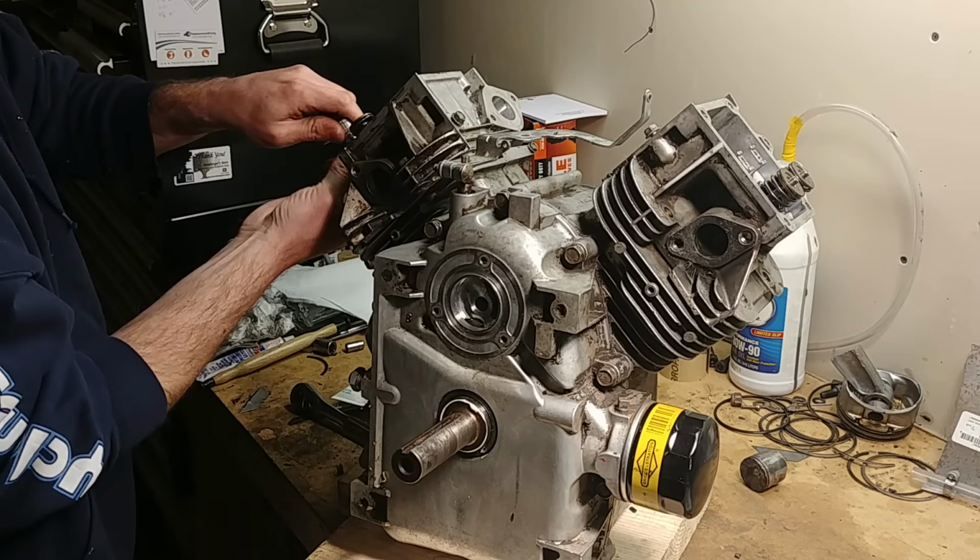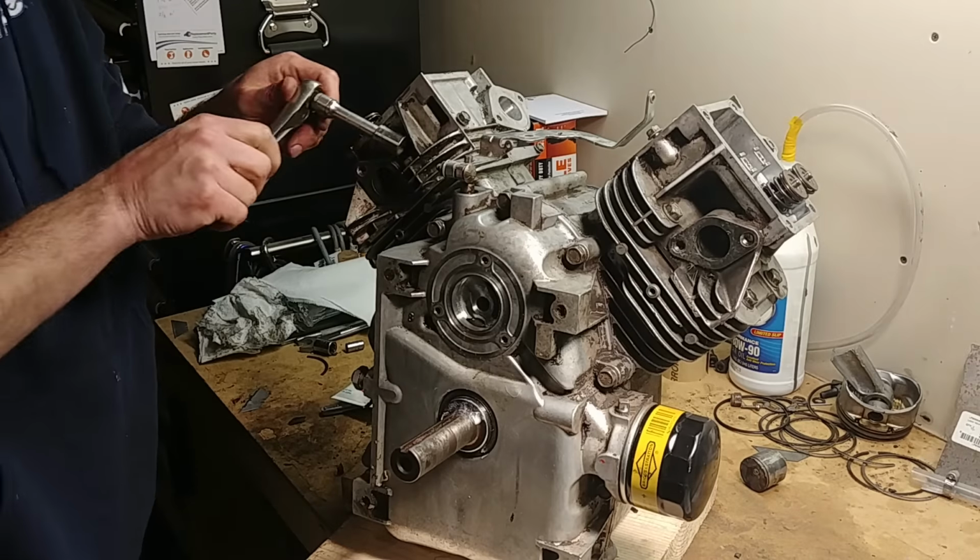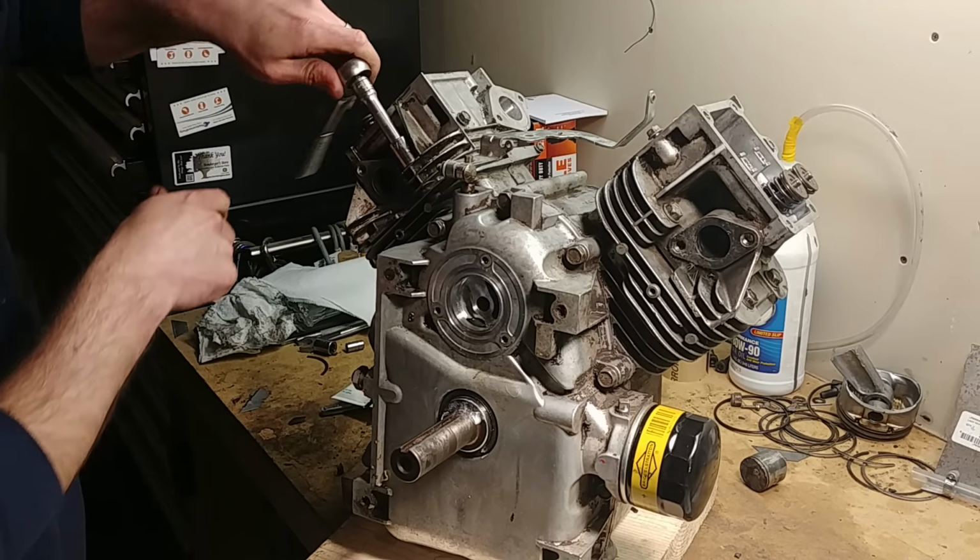So real easy, just make sure you wash it off, carb cleaner, parts cleaner, whatever. It is abrasive, so you don't want the stuff getting inside your engine. Make sure you do 2 rounds, don't go for the gold on the first one and over tighten. You can warp these, they're aluminum. You can warp a head pretty easy, and then it doesn't matter how good your base or your head gasket is, it'll never seal right.